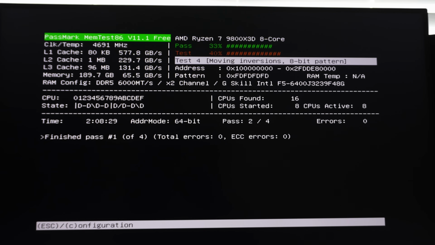ASRock and Gigabyte so far seem to be the best options if you're looking to run a whole lot of RAM, like 128 gigabytes or more, for example. These two brands, for some reason, seem to be better with these ProcODT values. So I'm going to let this run a bit longer here, see if it can pass the other runs. But it looks pretty good. I would say this is probably going to be 100% stable. Once this is done, assuming that there are no errors, we will get into the operating system, and then we will just verify with a game that everything seems to be working.